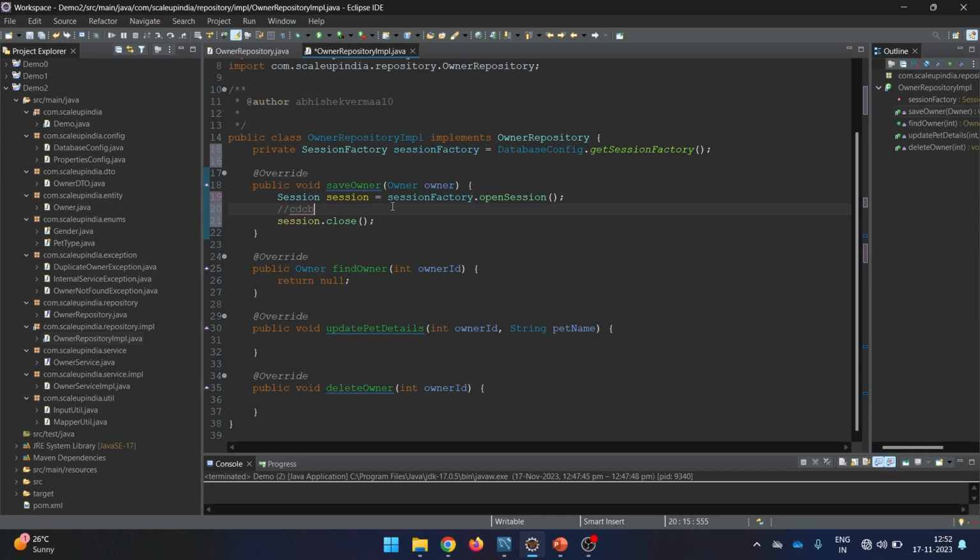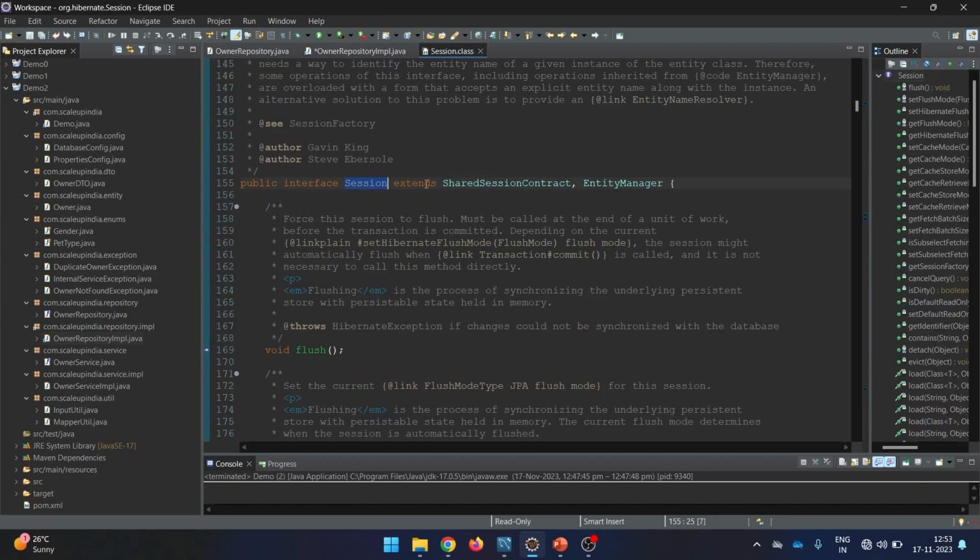There the solution was that we started using try with resources so that it automatically closes my resources. But that was possible because the resources were implementing the AutoCloseable interface. So let's see if here also we can do something like that. Let me click here, and it says it is going to extend this shared session contract and EntityManager.